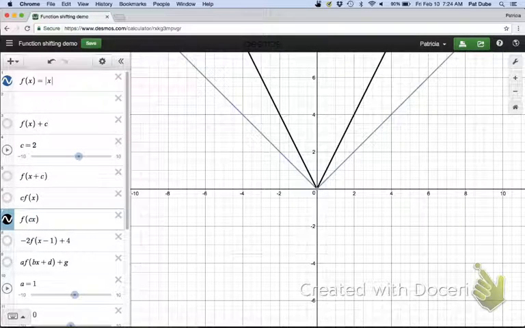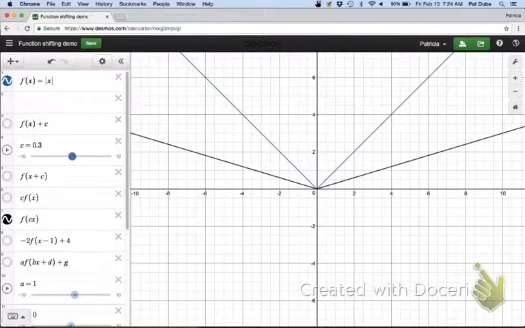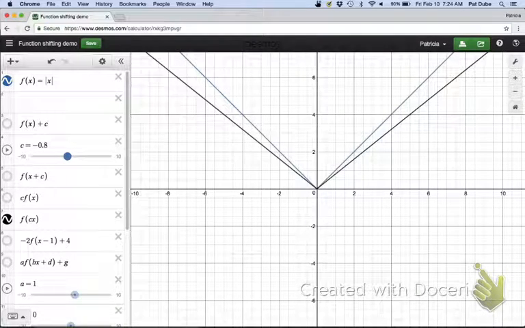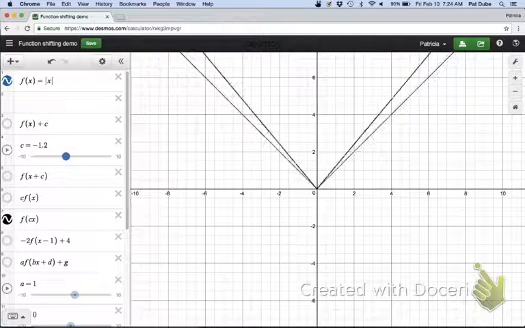You might think you want to multiply because it's f of 2x, but you don't. You want to divide because anytime something is done to the x, you do the opposite of what you would think. So what if I make, let me look at shift doing this. What if I make this a negative 1? What happens? In this case, nothing.